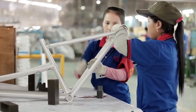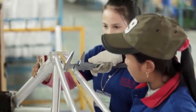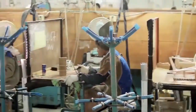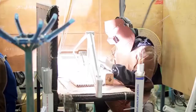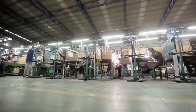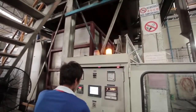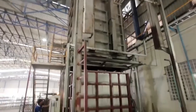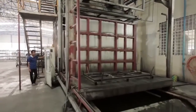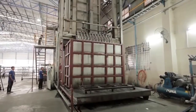Visual appearance is also important, and Exodus welders are proud to deliver a perfect weld every time, with the appearance of what is referred to as a row of dimes look. After welding, each frame is aligned by hand to ensure the centre points are correct. Then they are off to heat treatment in purpose-built T4 and T6 ovens.